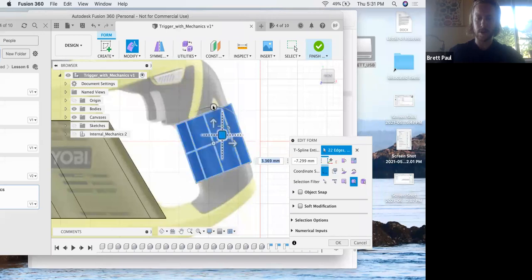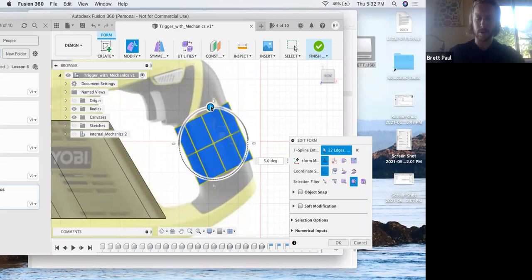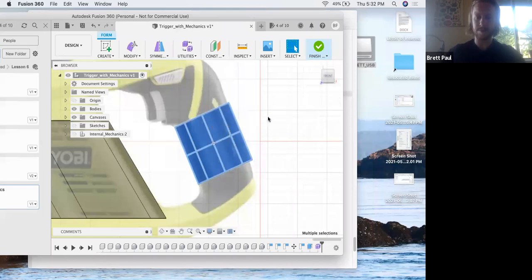That looks pretty good. Probably go a little more. 5 degrees is too much, so let's go 2.5. Let's go 3.5. Yeah, enter there. So I'm happy with that for now.